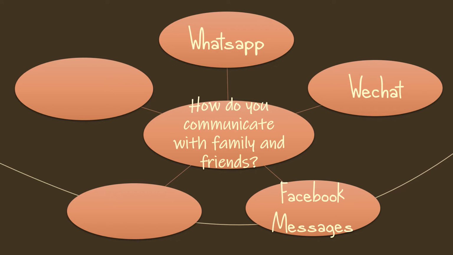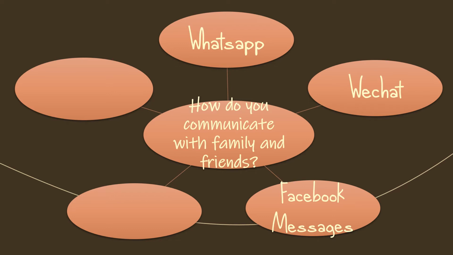Other than WhatsApp and WeChat, you also use Facebook messages. So you have Facebook walls, and at the same time you also have Facebook messages where you can personal message people. You personal message your family members, your brothers and sisters who are far away from you, or you ask your friends how are things in Miri, how are things in Kuching. So you drop Facebook messages.